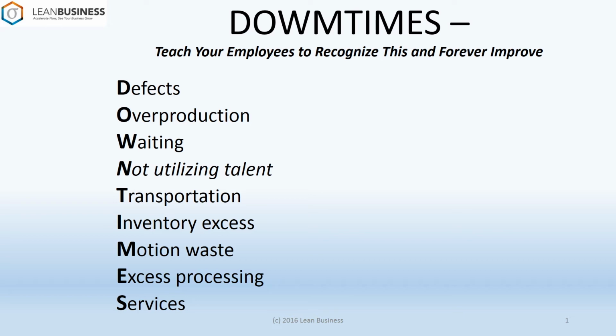Now, there's a mnemonic in Lean Six Sigma referred to as downtime. I have modified that to put an S at the end looking at services, for instance, electrical services or HVAC services as an example. I'll give you an example of how this downtime helps different people look at waste in their company. Let me look at inventory waste. I was in a hospital recently and I saw excess inventory all over that hospital. Now, if you remove the inventory, you decrease your costs. That's where just-in-time came from.